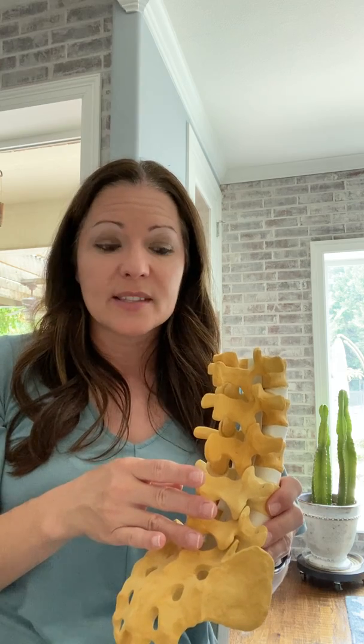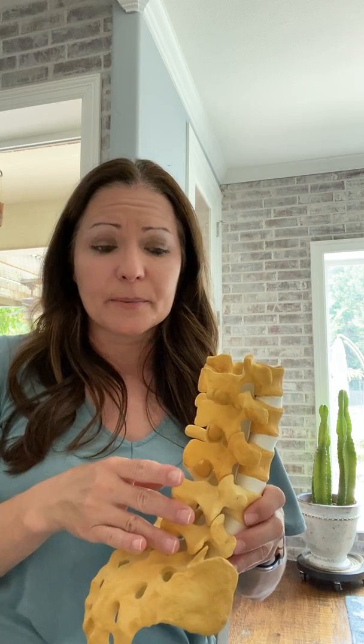After doing the decompression, most often nerves are very happy and people get improvement in their symptoms. But what I'll tell you is that there's no way to absolutely predict how you're going to do from the surgery. I would not have recommended it if I didn't think you're going to improve, but just to make sure that we all understand what spine surgery can do and can't do, the goal is to help with leg pain. Oftentimes there's a component of numbness and tingling as well. This can get better with the surgery, but it's not as predictable.